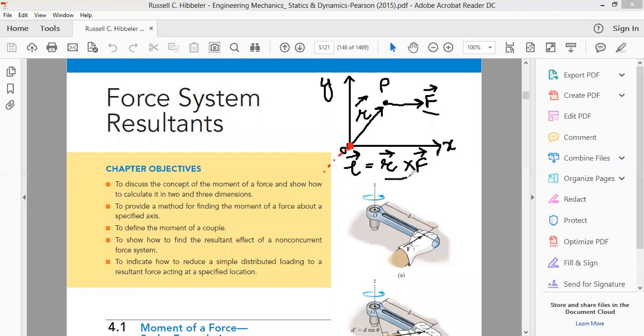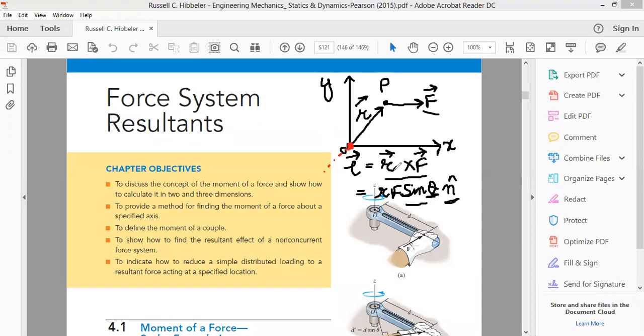And as far as this R cross F is concerned, this can be written as magnitude of R multiplied by magnitude of F multiplied by the sine of the smallest angle between R and F. Please remember the definition of this theta. We will get to know what we mean by the smallest angle between R and F. Since the cross product between two vectors produces a vector, the direction is written by n cap, such that n cap is a vector which is perpendicular to the plane containing R and F. This is very, very important.